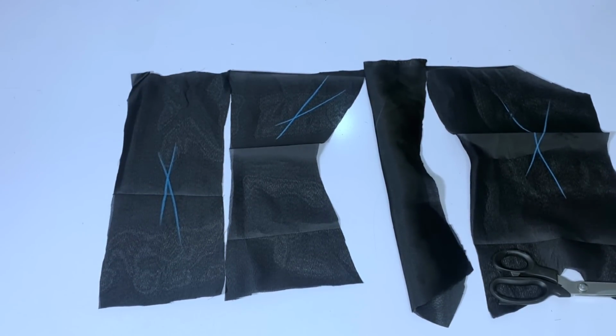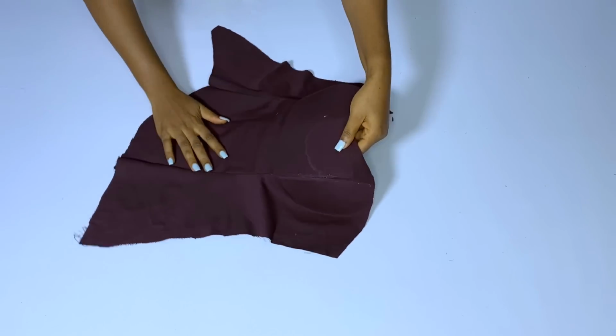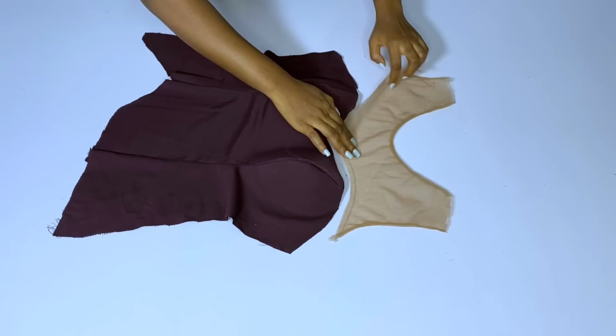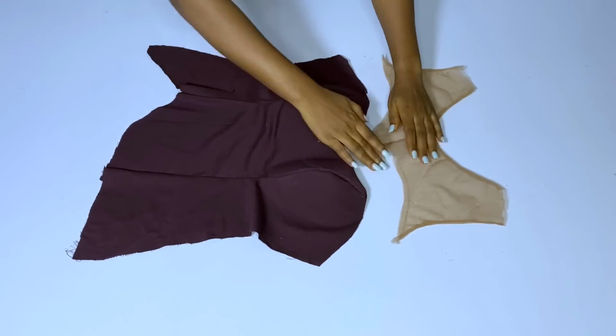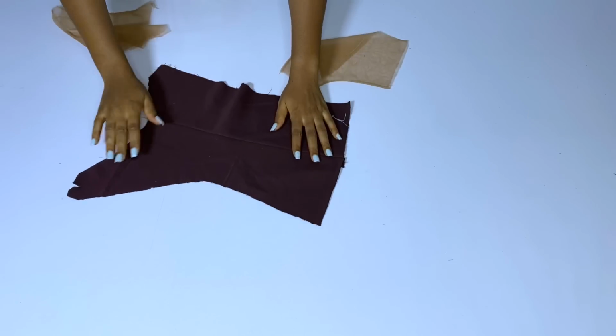Now after arranging them, you go ahead and close and iron. Now this is my front. I am done joining the pad and the shape is coming out gradually. So if you are drafting this, please remember to close your side dart. If you want to add a side dart, you can, but if you are confused, just leave the side dart so that it will not complicate things for you.